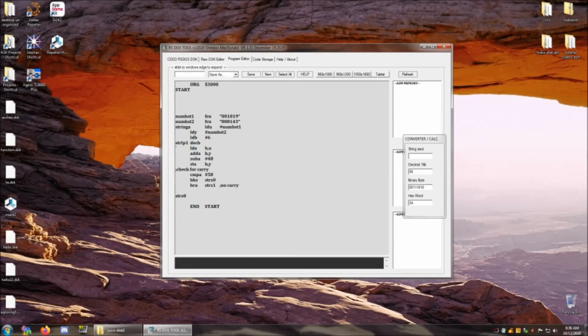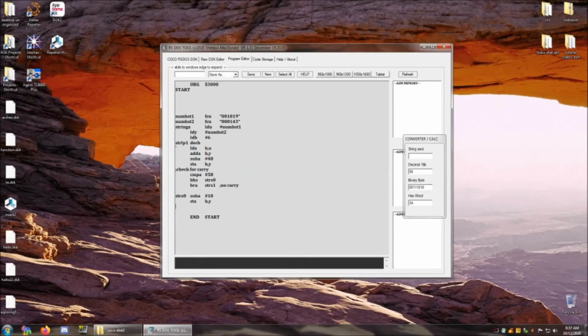So first thing we need to do, we need to subtract 10. So sub A, the number 10. So we're going to subtract 10 from it. Okay. We're going to store A at B and Y. Okay. Now, what we've done is we've changed this value to equal 0. Okay.